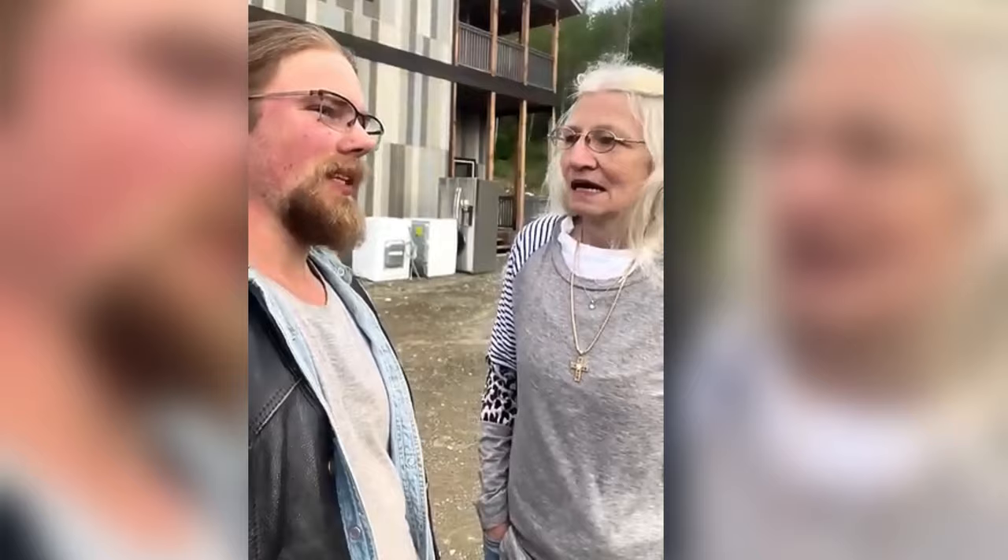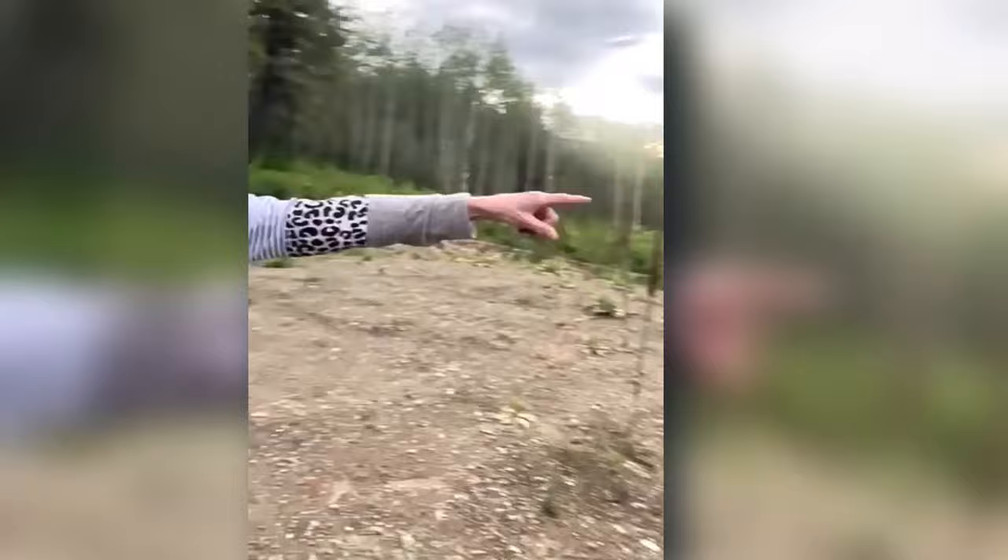The pond probably won't have fish in it — I'm probably going to put fish in tanks in my greenhouse to raise them. This is my southern exposure, so the garden is going to be right down in that area, and the horse walker is down past the driveway. So that's a small update for us. As you can see, the wind is constantly blowing — it'll be good.